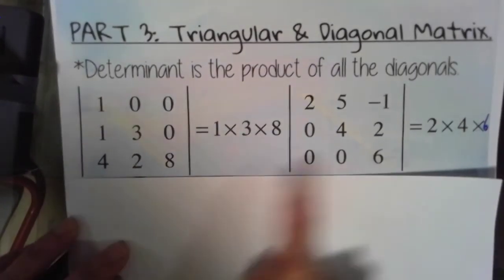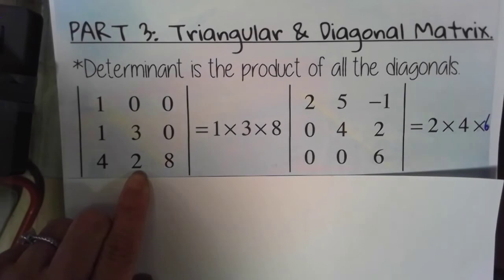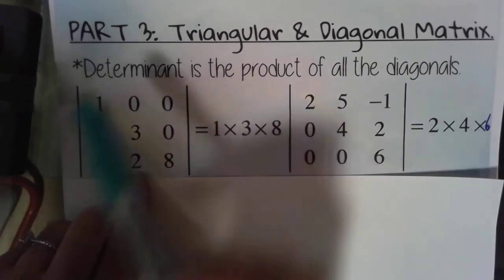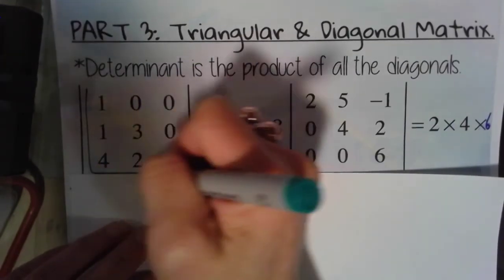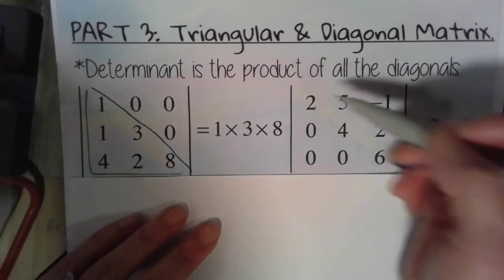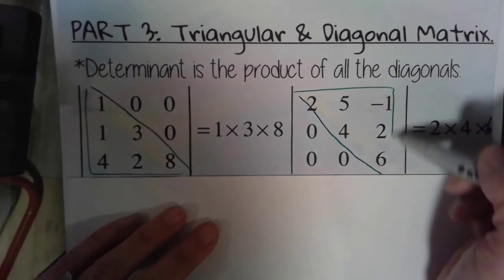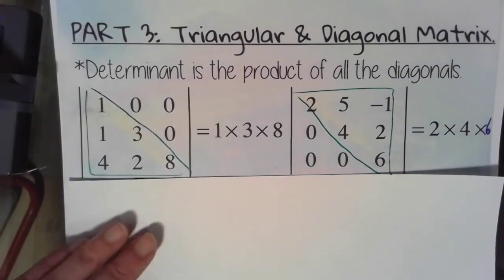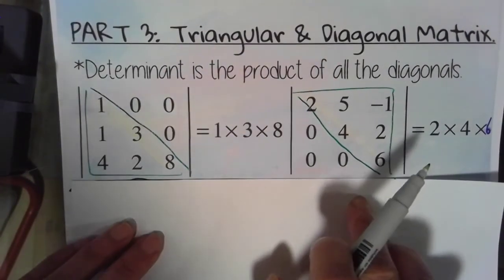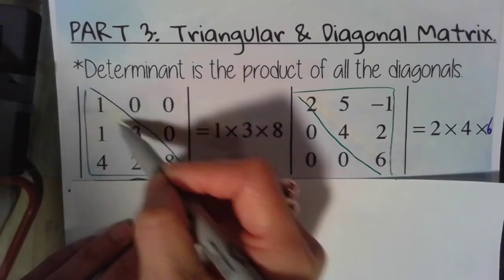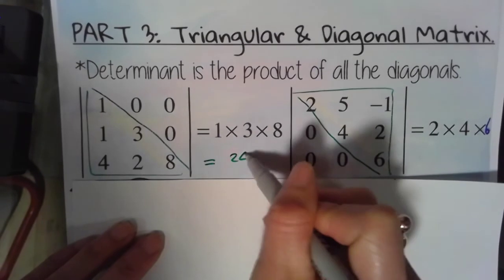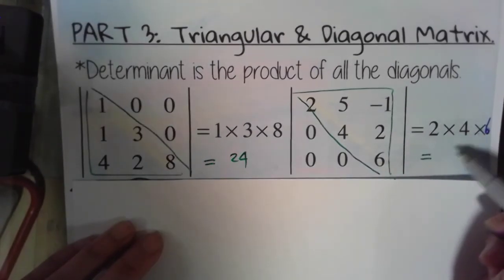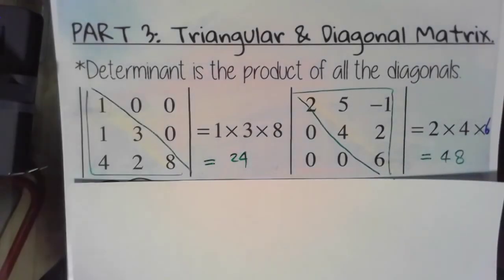So I'll give you an example. This is a triangular matrix. So is this. You see how the upper right is all zeros and the main diagonals and below have values, so you see how all the lower values have values in this triangular matrix? So that would make this a triangular matrix. And all you do is you simply multiply 1, 3, 8 or 2, 4, 6 to find the determinant. So this guy is just 24. This guy would be 48. Okay? That's how you do it.